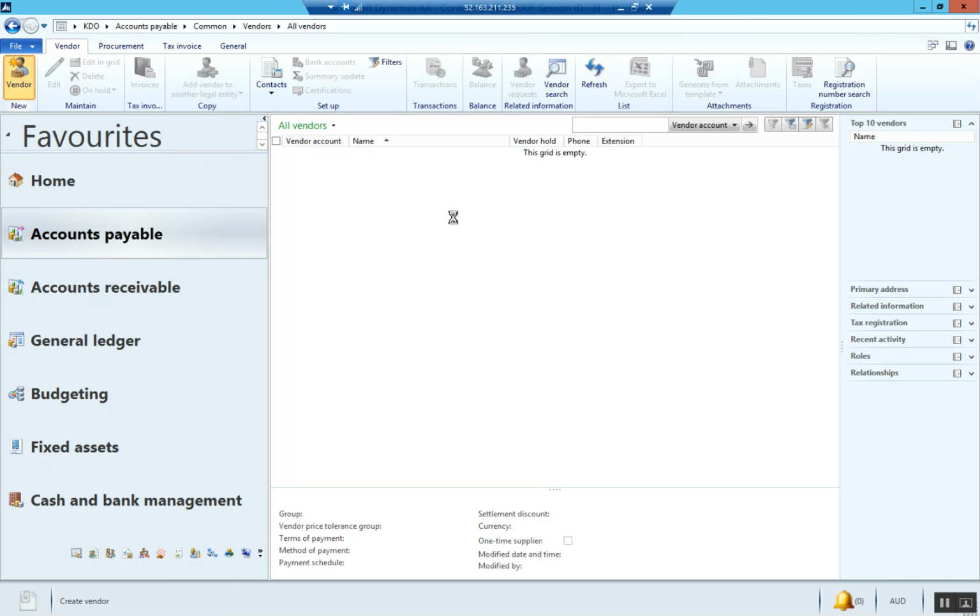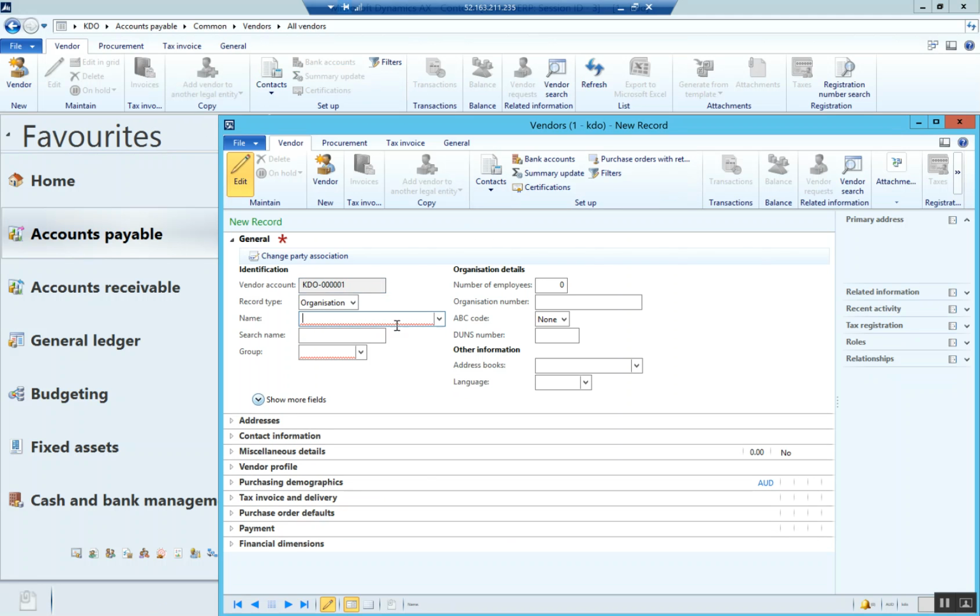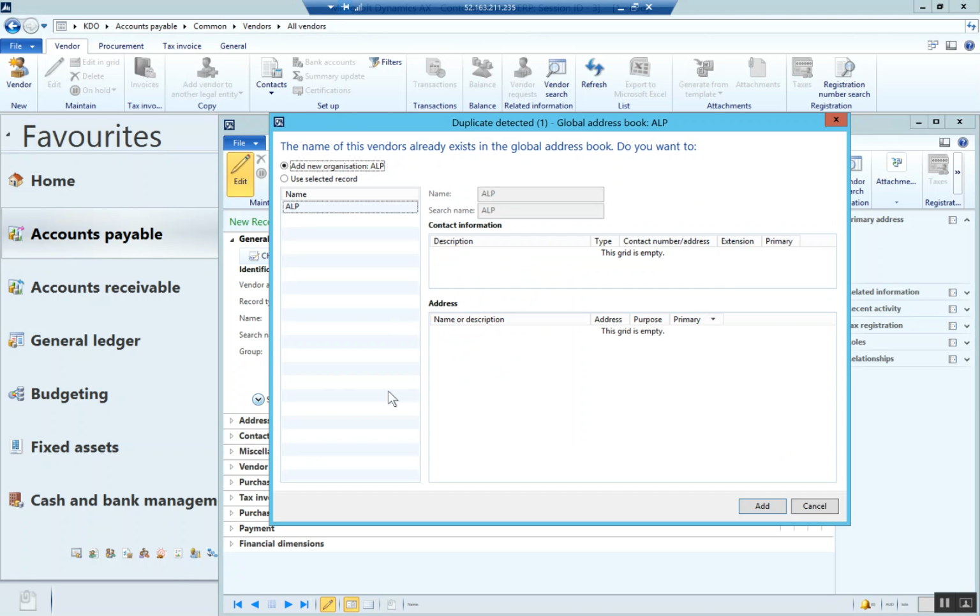So we're going to choose a vendor, so let's call this ALP. And it's actually the same one. This is a global address book.